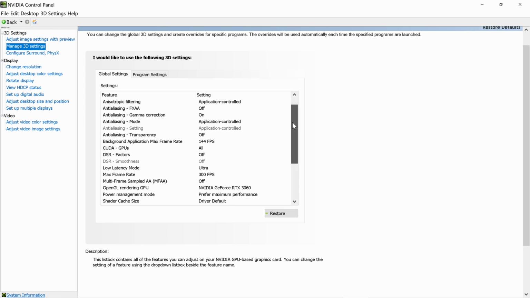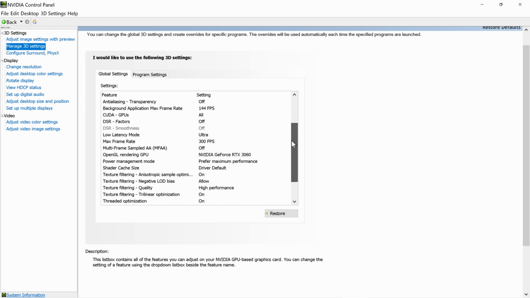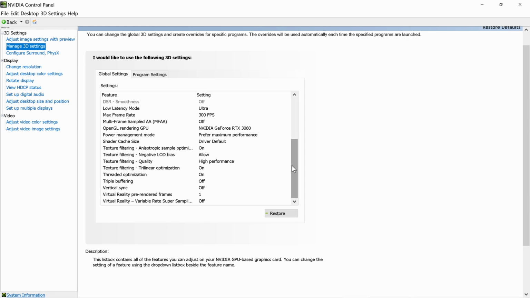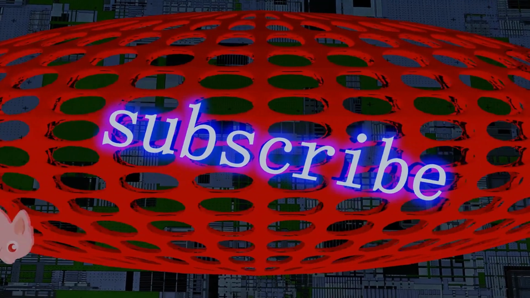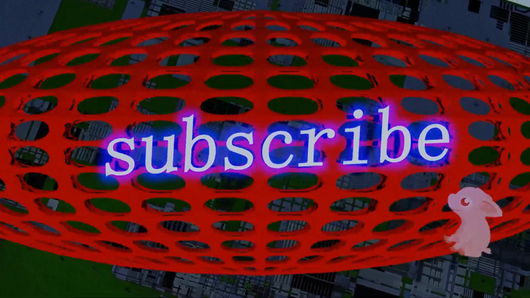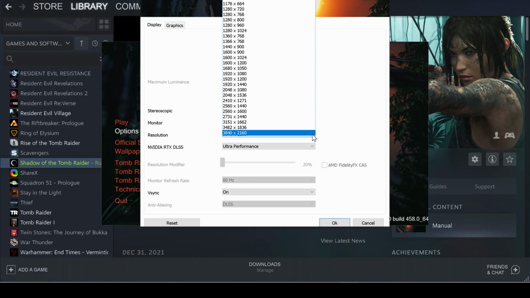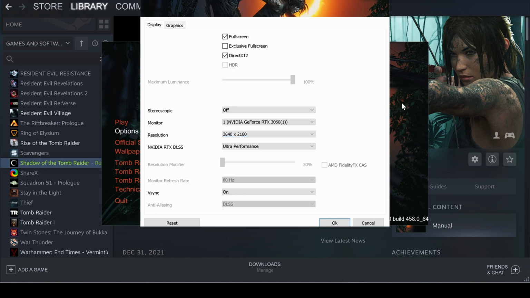So we just apply those settings, wait for them to activate, and if you want, you can just restart your machine, to make sure that it's taking effect. So these are the additional resolutions that we can choose now. So it's that 3151 by 1662. That's the one that gives you a nice performance boost.